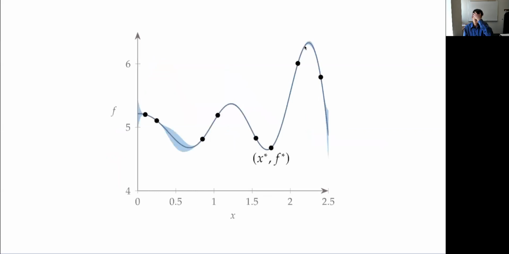Okay, so here's an example. Here's this multimodal function, and here are some points that I already know, and this indicates the best point that I have so far. Okay, and there's some uncertainty here, here, elsewhere, right? So what I'm going to do is that at every single point, I'm going to evaluate what's called the expected improvement. And this is what this looks like.